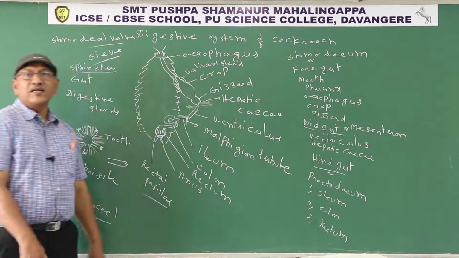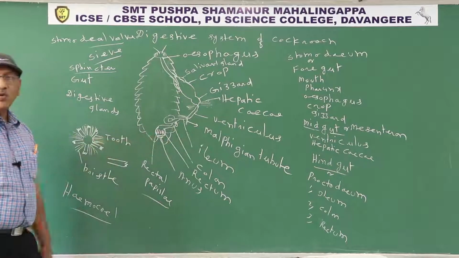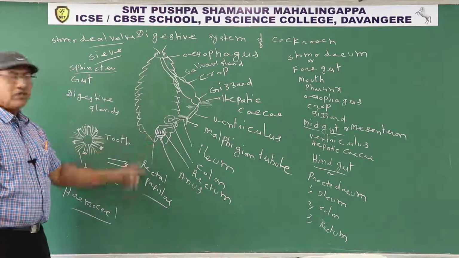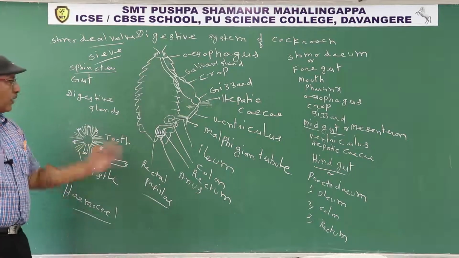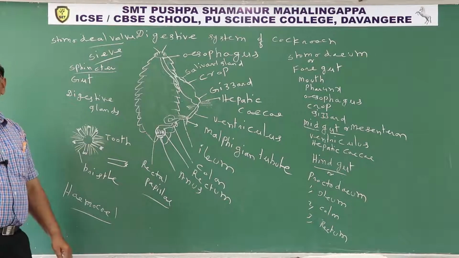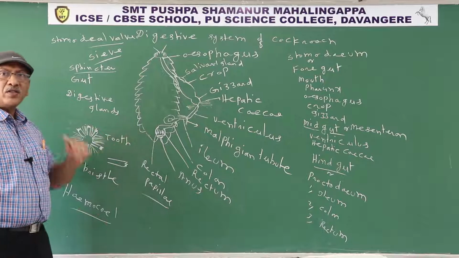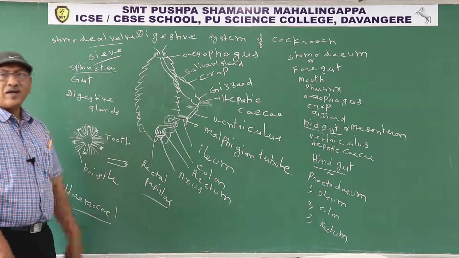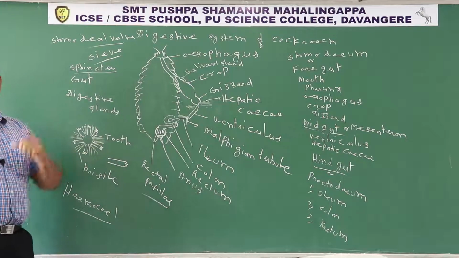Ileum is the anterior part and it is a narrow part. It leads into colon, wide part. Colon leads into wide sac-like structure, rectum. Rectum contains 6 longitudinal folds known as rectal papillae. Rectal papillae absorb the water present in nitrogenous waste material and undigested food. Rectum finally opens out through anus.